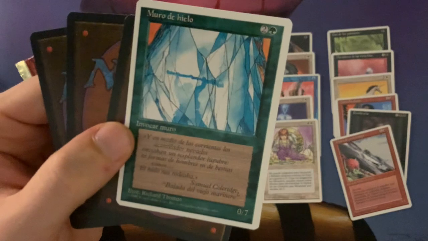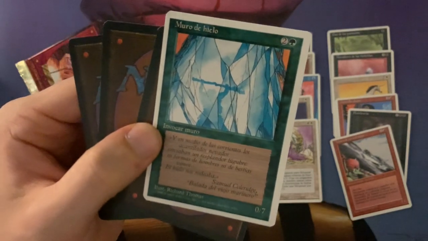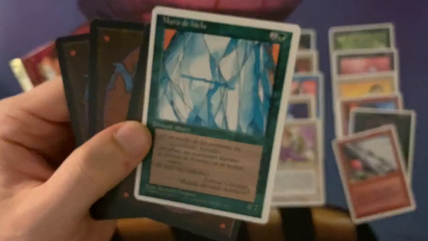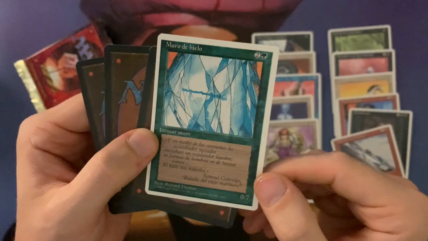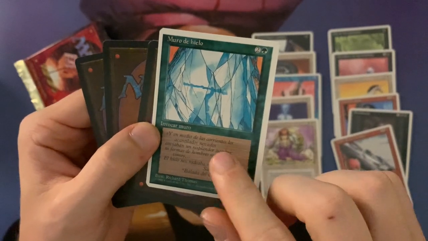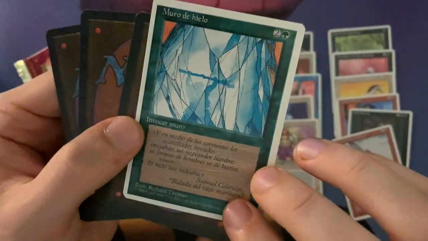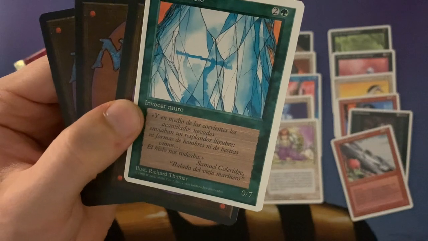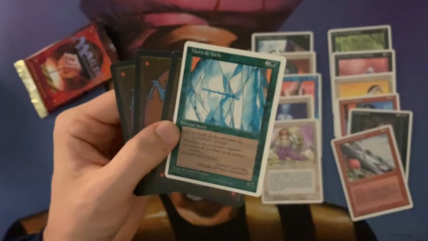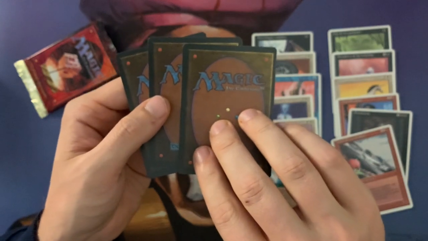Okay, very iconic. I used to play with this card quite a lot when I was a young Timmy and just started playing Magic because I thought it's a lot of bang for your buck. You know, it's a 0/7 for one green and two. The cool thing about Richard Thomas's art is you can usually see a mage trapped in the wall, right? And you can see that with almost all the walls by Richard Thomas. So check that art out. You know, Wall of Fire has that, Wall of Air. It's pretty cool.